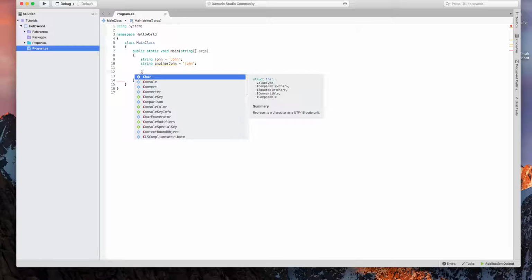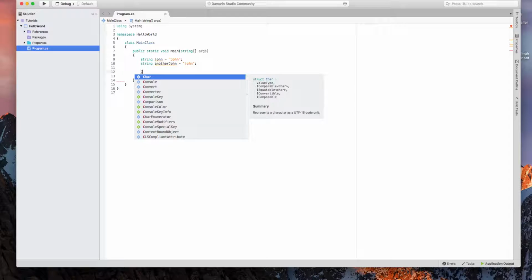So if you have your custom object, then you will be overriding the toString method of that class, or some inbuilt .NET methods that help us compare two objects. But in this case we are using a simple string example where we want to compare two strings which have the same value, but the casing is different. One has J as uppercase and another one has j as lowercase.